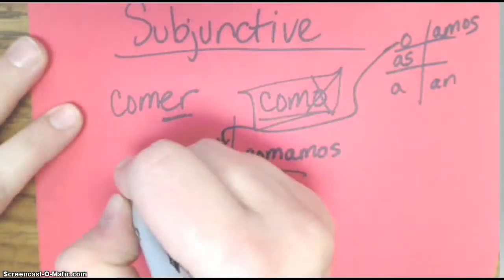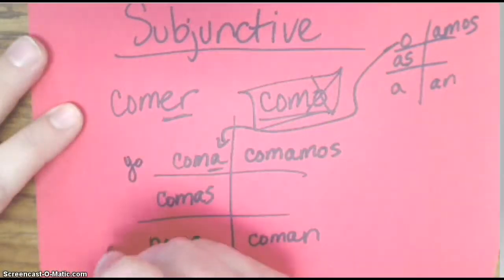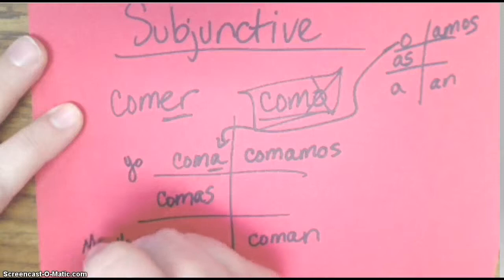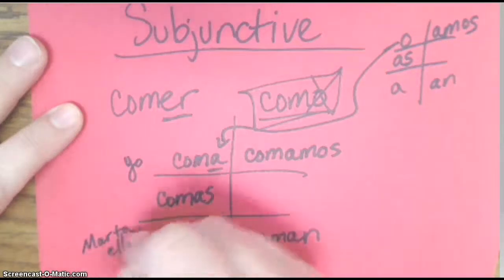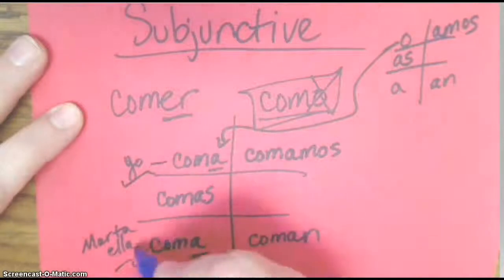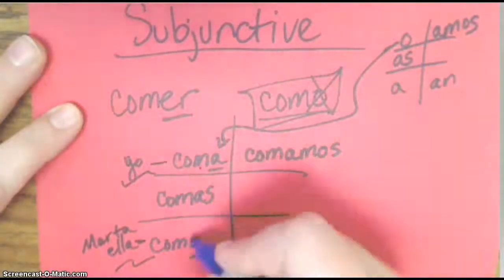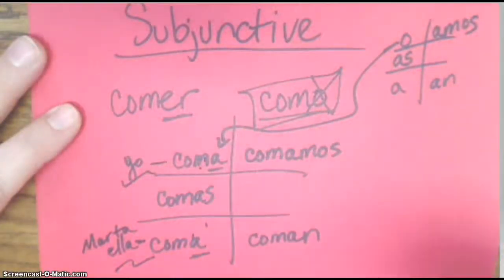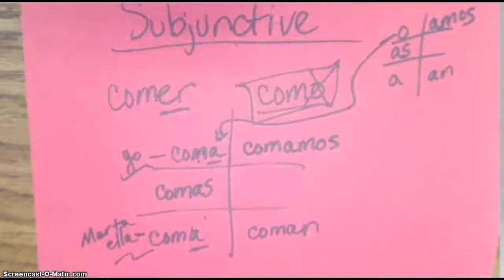So it's better when you say things like yo or ella or Martha or Juan or whatever, that you actually put a name or a pronoun in front of these so that it clarifies who you're talking about, because otherwise who are we talking about, right? Okay, so that is the normal subjunctive, which is great. You should know it, easy to go.